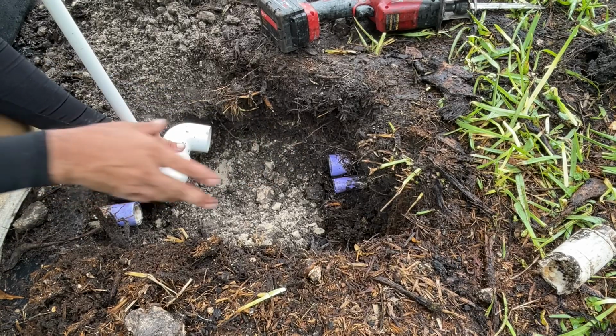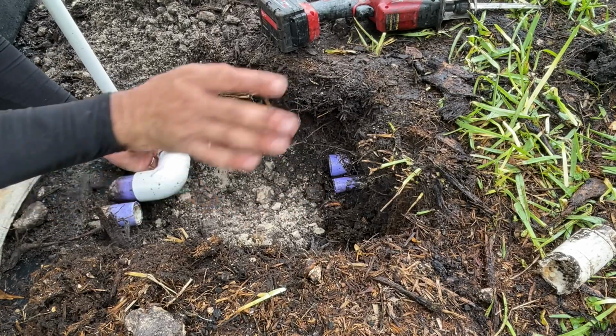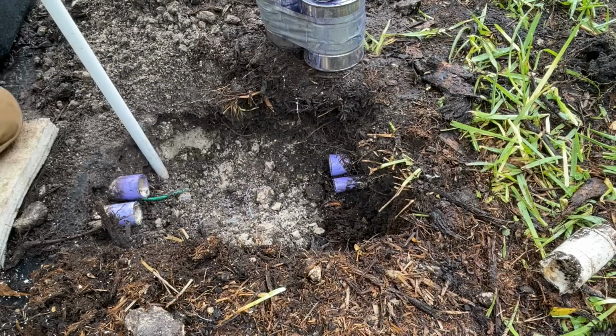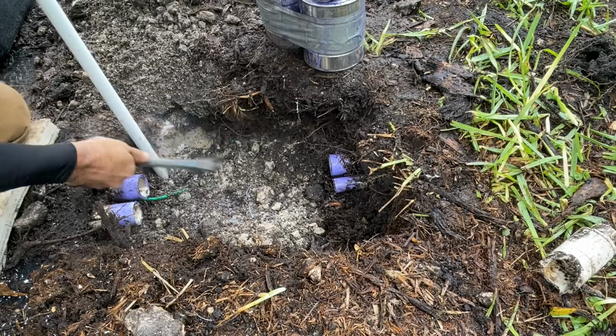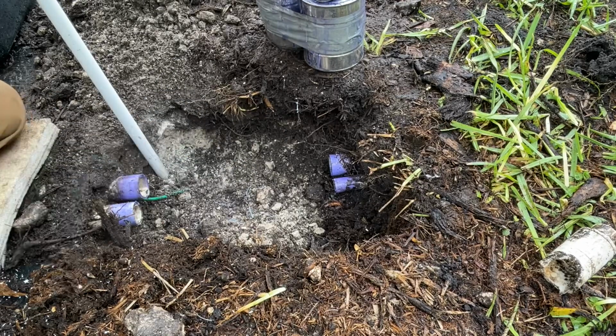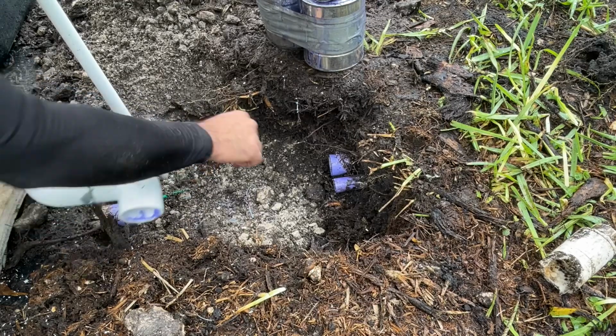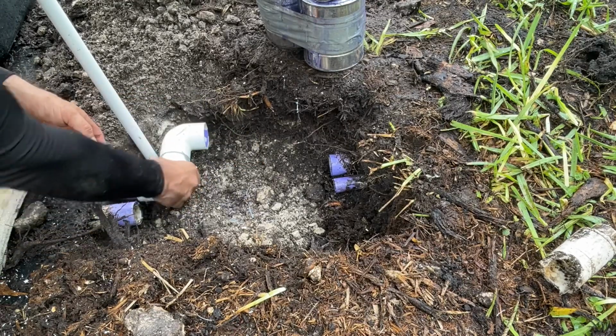But I kind of want to add a sprinkler head over here, I think. So we'll get into that after. So that's pretty much what we're going to do. We're going to come out here and tie in. All right, as you can see, I'm using a hammer to smash up that rock that's in the way. I do have sunglasses on and safety glasses, so make sure that you're protecting yourself because these pieces will go everywhere.